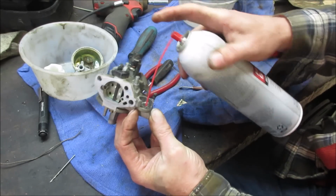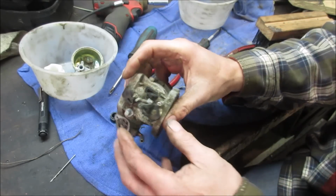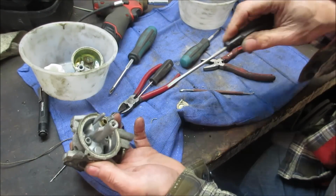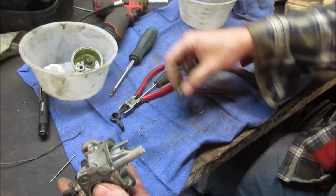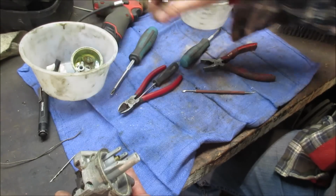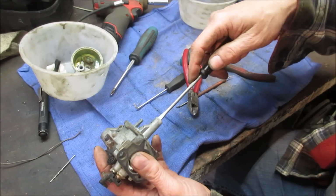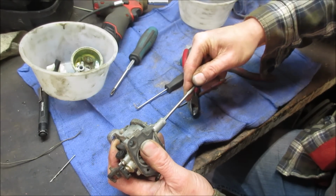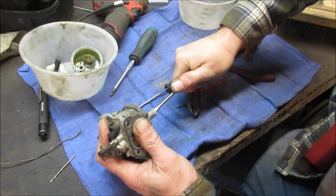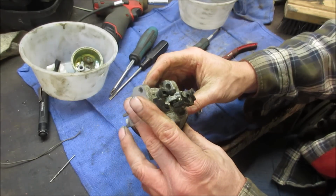We could try throwing it in the ultrasonic cleaner. I don't know if it's going to get in that little cavity though. I'm going to work on that a little bit and pull some of the gaskets off of it. All right, let's go see if we can get the main jet out of it. Let's go throw some parts in here. I don't want to lose them. We're missing a screw. There it is. I don't think we're getting that out either. That's going to get tore up. We're going to have to hope for the best.